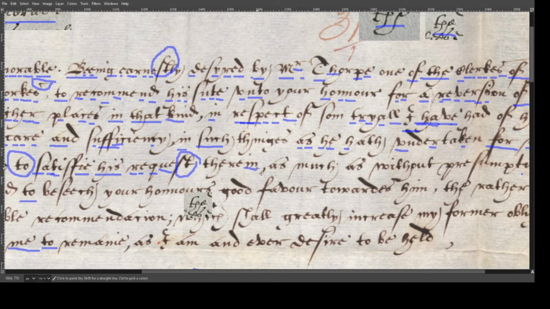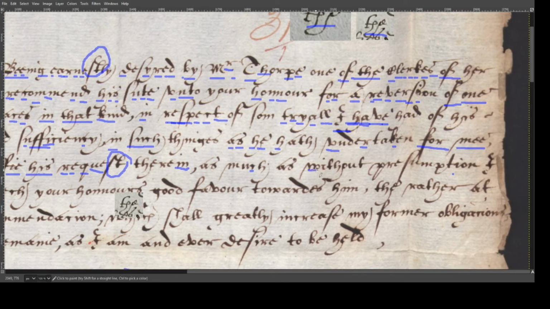therein, that's I-N, as, that's a C, so that's much, as, that's a W, I, that's a T with that loop, H-O-U, and another T, so without. Now this is a P, looks a little bit different from the other ones we've seen. R-E, pre, that's an S, U-M, another P. Now with this P, he sort of, there's not really an angle, he sort of curves it up to the T, and this T has no loop. So as you see, there's a lot of variation.